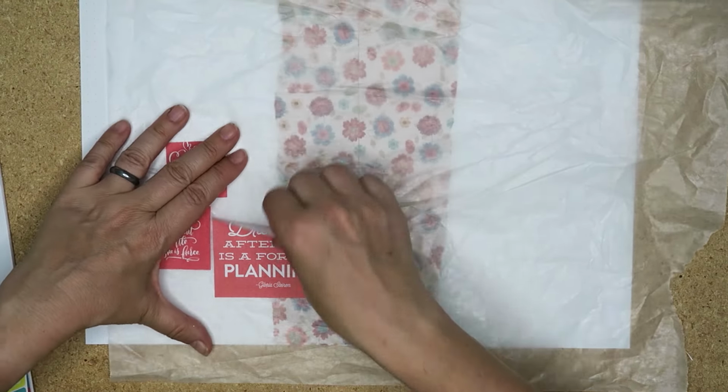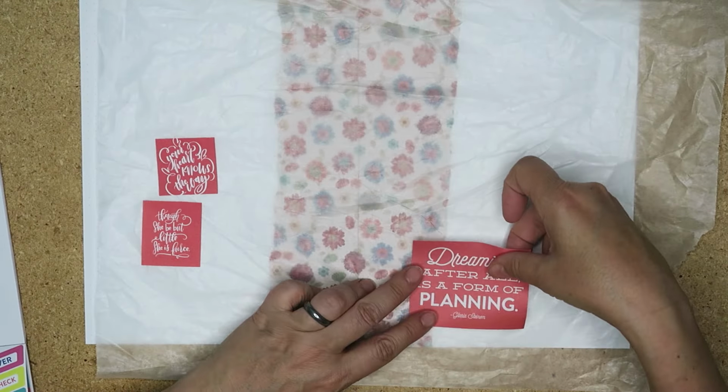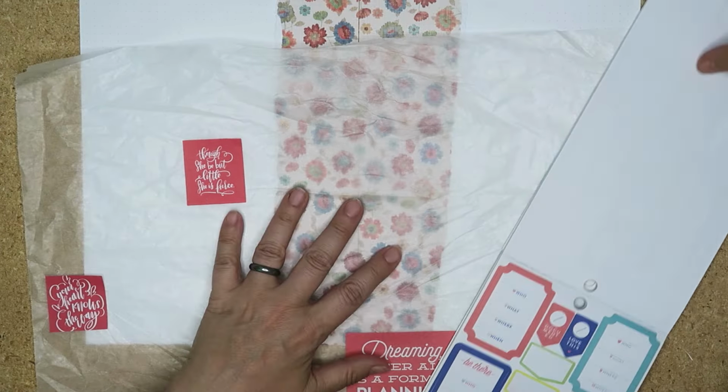Let's decide. I think that goes there. And this goes somewhere here. Again, I don't think that's the right color. Oh, hang on. Is this? Nope. Of course it's not. That's not the right one either. Okay, we're having a struggle now. That is the right color, but I don't like the donut in the middle. Okay, let's put that to one side.